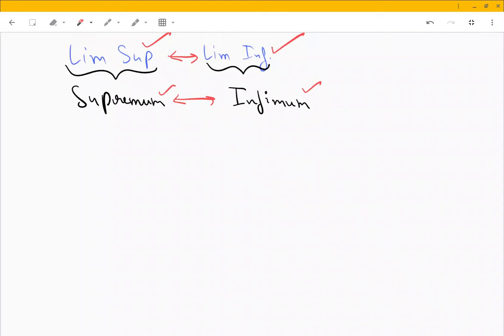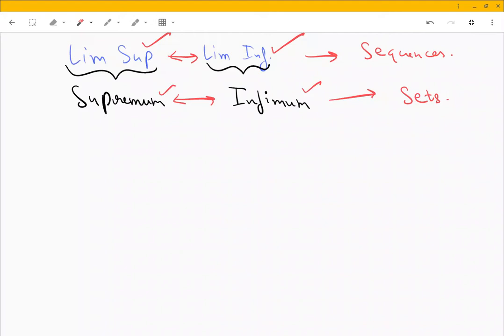Yeah, whatever. So let's dive into it. Okay, first thing, let's begin from there. These are defined on sets, and these are defined on sequences. This is the first notable difference.